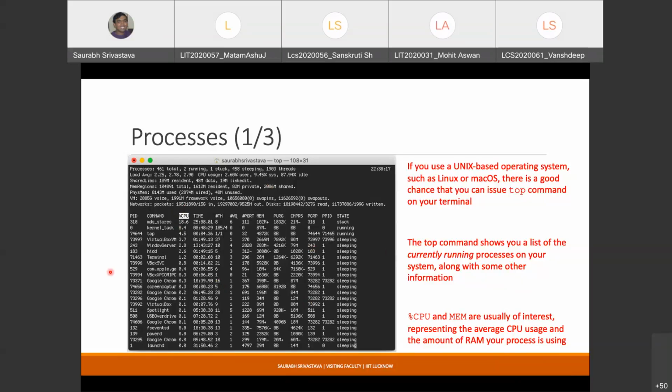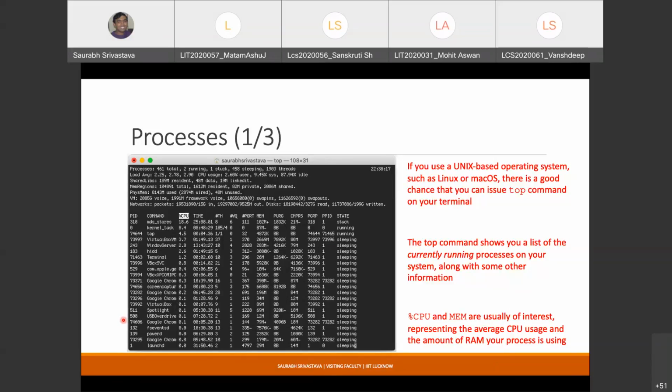What you can see is that at this particular point of time, there are so many processes running on my machine. This scenario, where there are so many processes running simultaneously, is a very common scenario. On any typical modern day operating system, there will be hundreds, maybe even thousands of processes running at any point of time. And this is when you are explicitly not running too many applications. Maybe your desktop is absolutely clear, with no applications currently running, but even then there are hundreds, maybe thousands of processes running in the background.